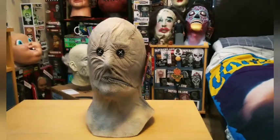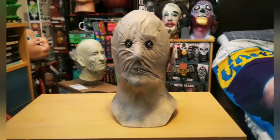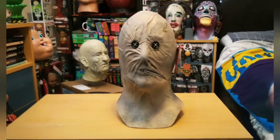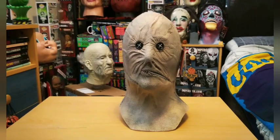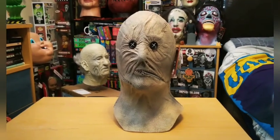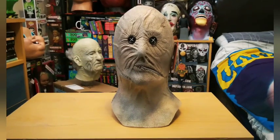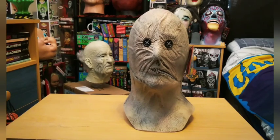Now, I managed to actually score this mask for $59.95 at retail price, which is really, really cool. I've noticed that it does go out of stock quite frequently, and I'm glad I managed to pick it up for retail price. After shipping it, I think it came to about $64, so it's a really good price for such an accurate piece.